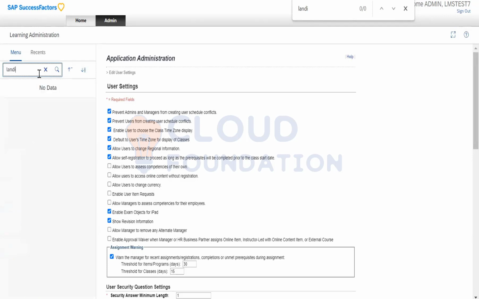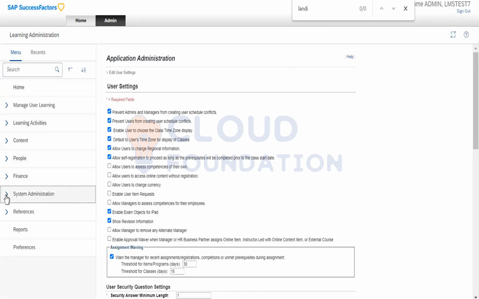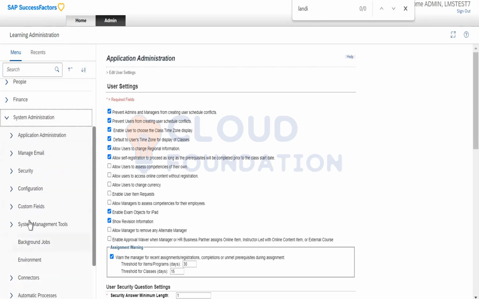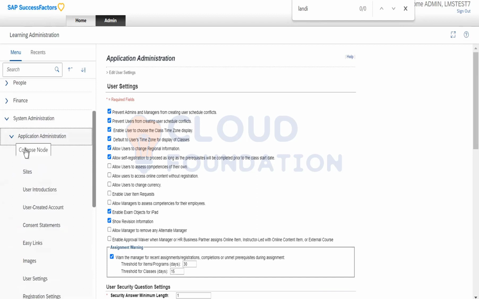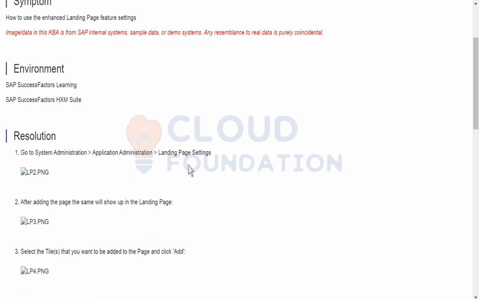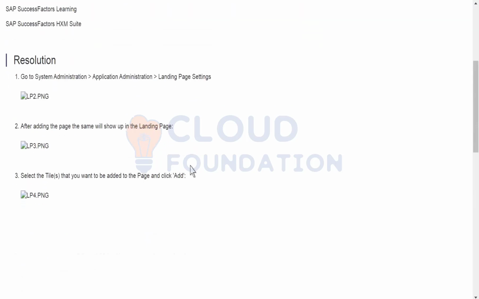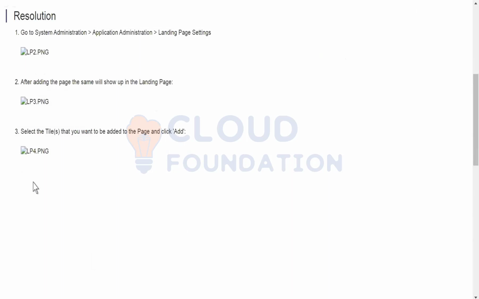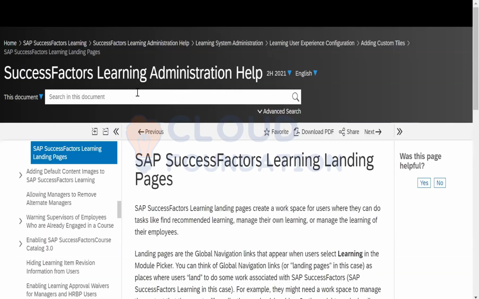Landing page setting is simple. It comes under application administration. So go to system administration, application administration. No, it's the same thing. Why are we not able to see this? Something is wrong. Unless they did not give us the full access.